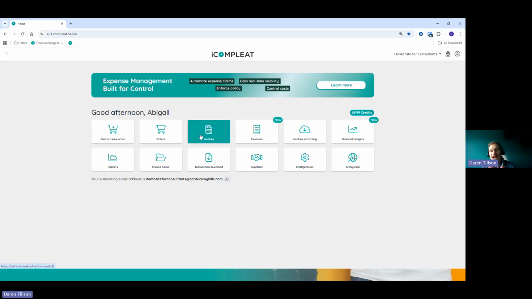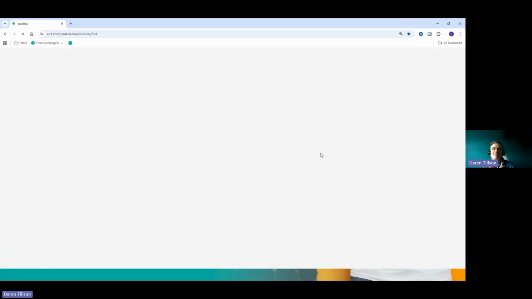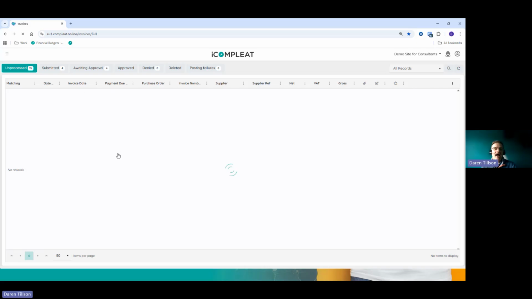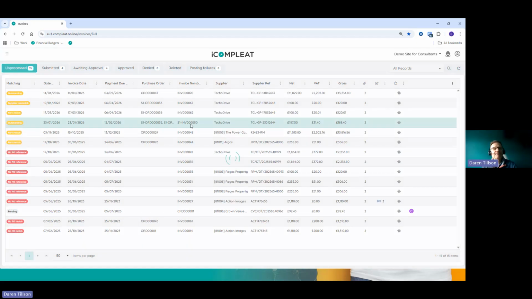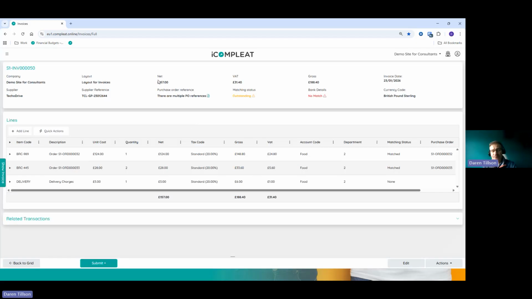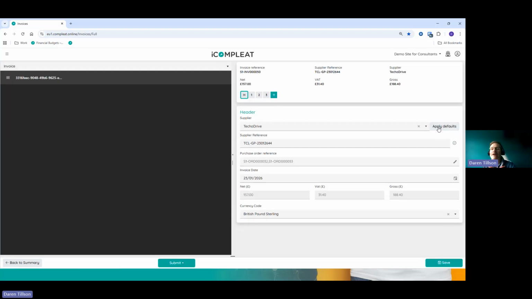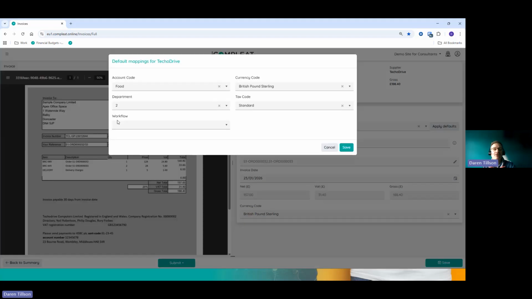Just to give you an idea of how systems could probably look at the moment, if I go into invoice processing, and if I call up an invoice from the unprocessed tray, it would be the AP operator's responsibility to code the invoice, do any matching, and so on and so forth. We would have the option to apply a default for the workflow to tell the system which workflow to try and automatically submit that to.